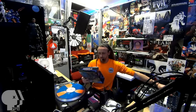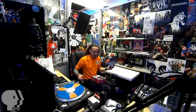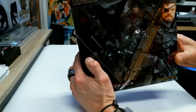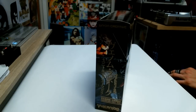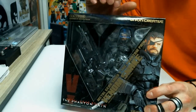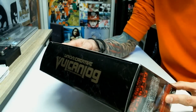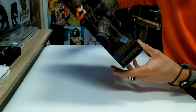So let's get into it. The Venom Snake from Vulcan Log, which is interesting. These Vulcan Log figures I had never heard of. I had never heard of Union Creative, but I have definitely heard of Kaiyodo and the Revoltech name. I'm pretty familiar with a lot of the Revoltech figures. Most of the Evangelion figures that I collect, my favorite ones are the Revoltechs. Always had a soft spot for those, but let's get right into it. Union Creative, I guess, partnered with Vulcan Log. I'm not exactly sure, but it looks all the same Revoltech style parts that I'm used to from this company.